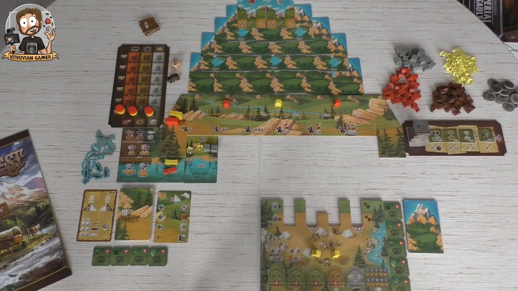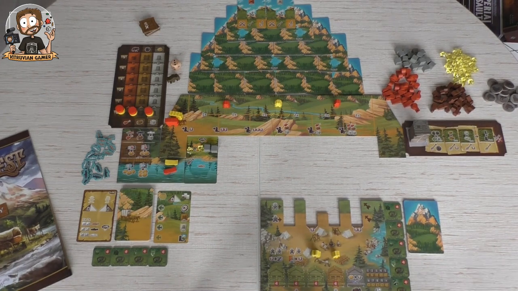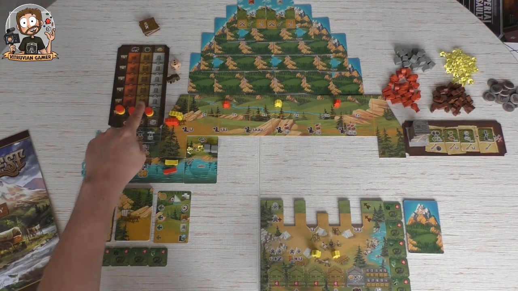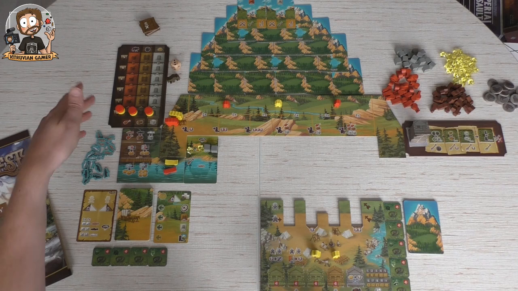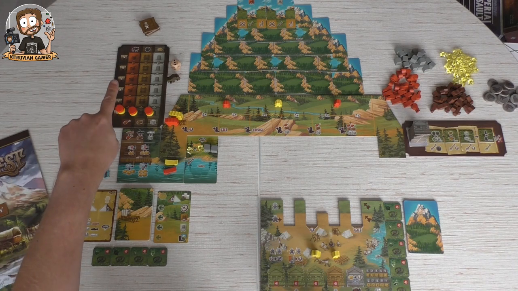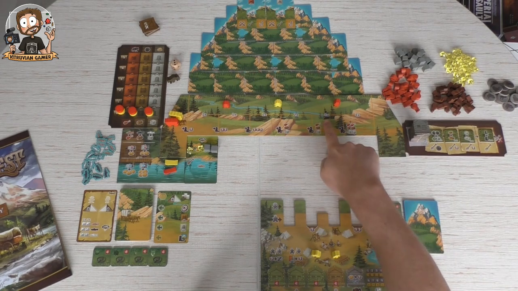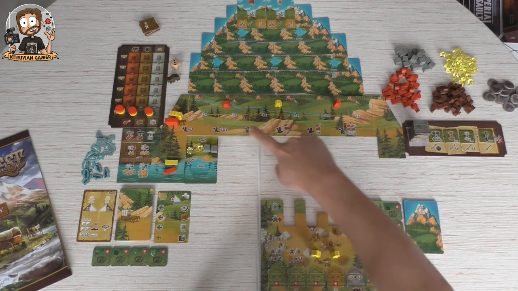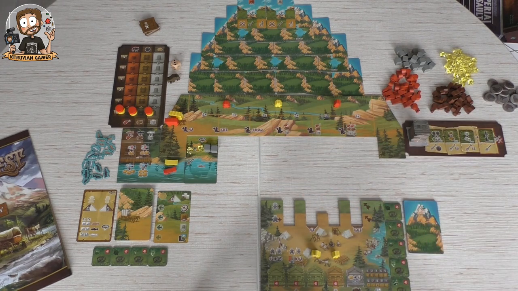So we want to score a lot of points. At the end of the game, we will score points for these tracks here. We have three tracks in which we can advance. There is a number on the left of the track, and at the end of the game we will multiply that by the multiplier depending on how far our wagon has come on this track. So that's something we want to do.